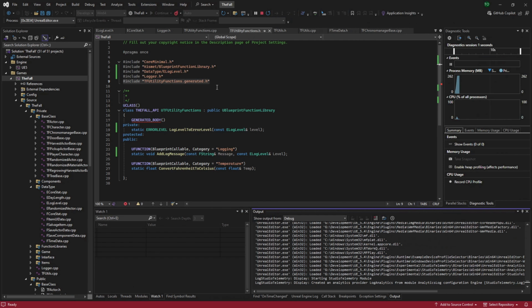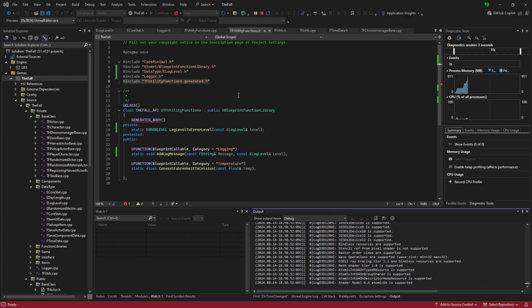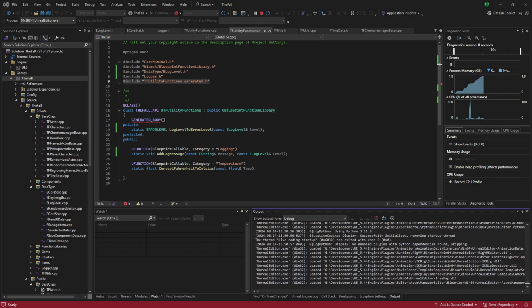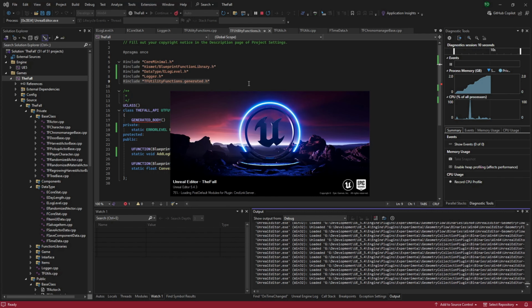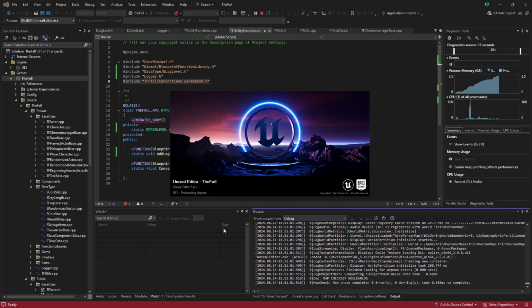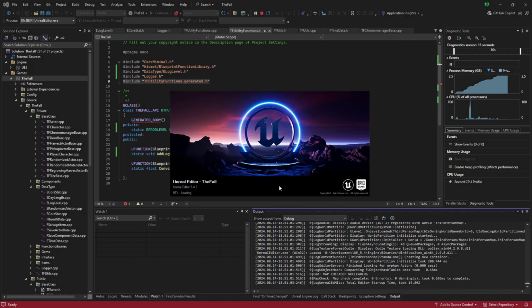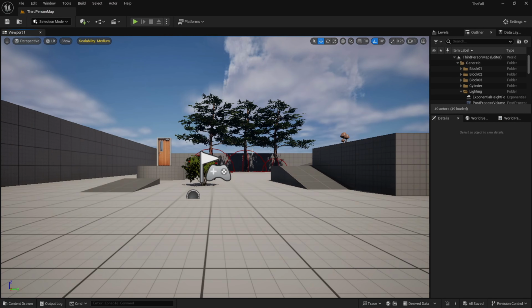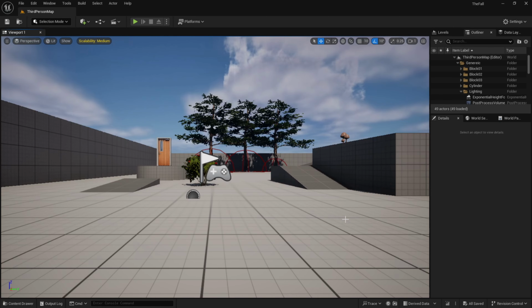But going back to what I was saying, sometimes these generated files, I understand it's a requirement for the project. It's basically compiling your code into Unreal code, for lack of a better description. It's used for the blueprint and stuff like that. It can get screwed up. So every now and again, if you're running into these weird errors like I had there, which was telling me that it didn't have the color gray defined, do a clean and a full rebuild like I did there. A lot of the times that's going to fix your problems.